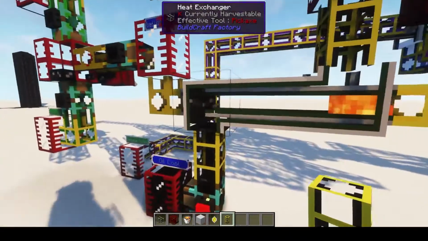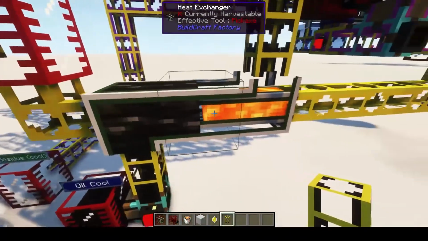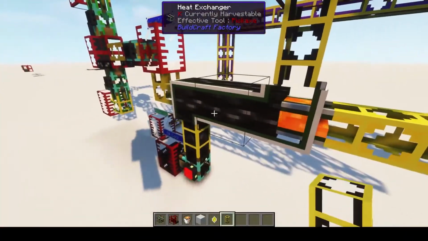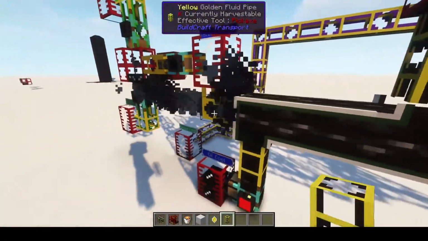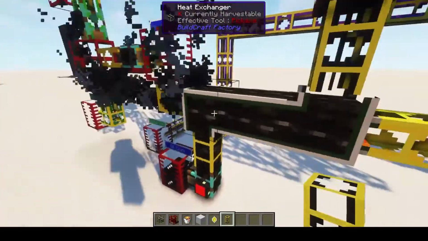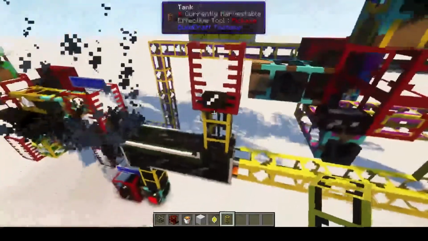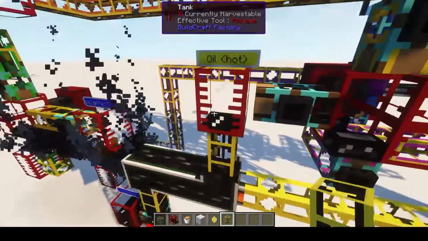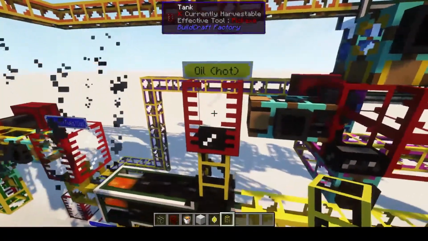It'll come up here. The lava will get heated up. Sorry, the oil will get heated up. The lava just turns into smoke because there's not a cool version of lava, right? And then the oil comes up here into the hot oil tank, right?